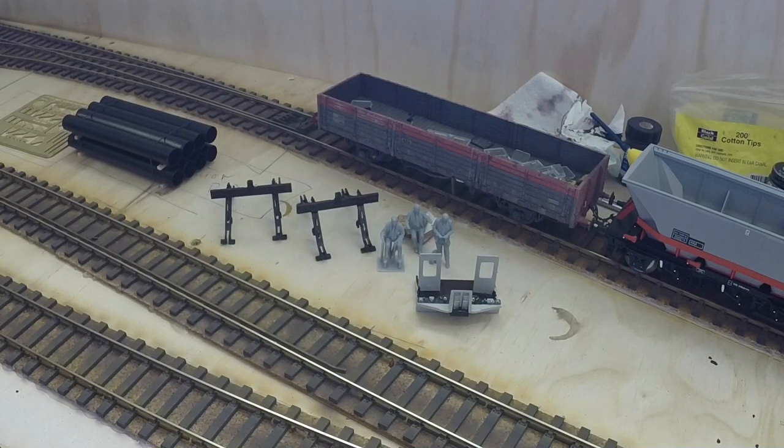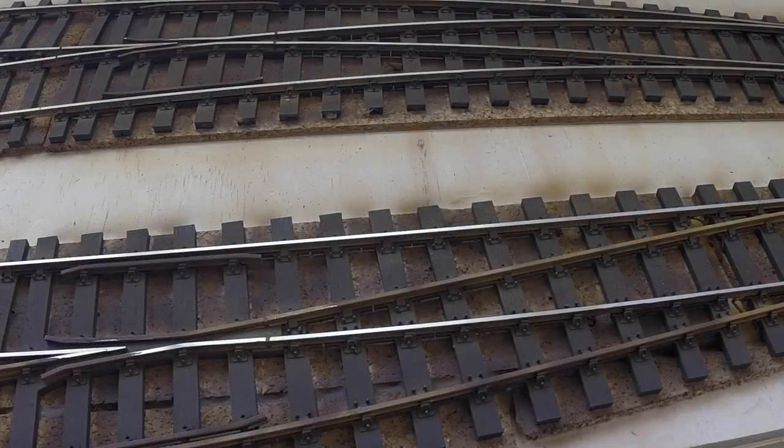These are little modelling jobs that take time but can be pleasurable little projects. The other thing I've been doing is painting the track, so let me take you off the tripod and show you. This is the track and how I've weathered it — I've done the whole layout exactly the same outside the shed.